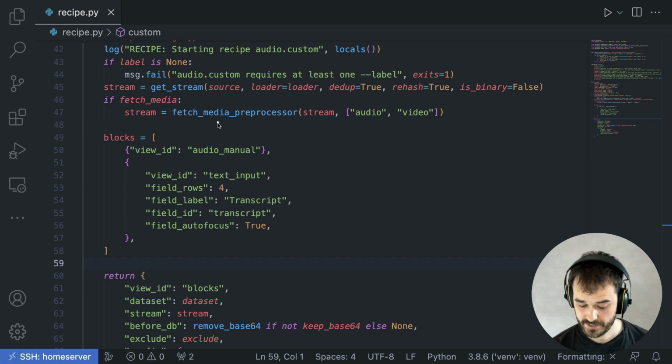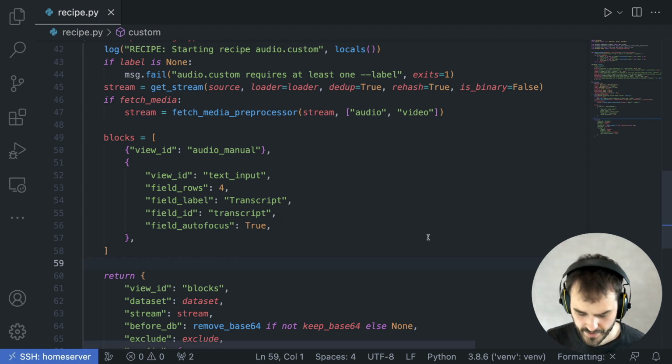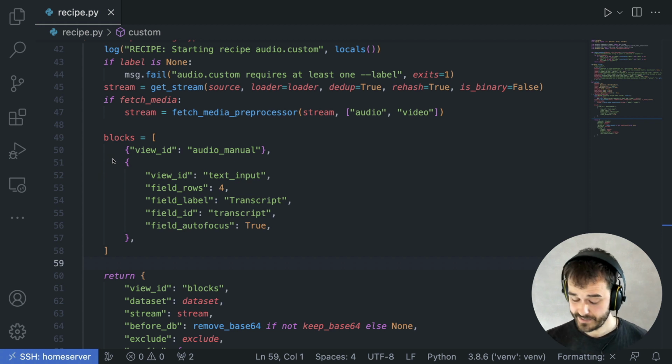Here I'm saying, well, just take the audio manual interface that we had before, but add this text component below it. Let's have it have 4 rows, for example, and let's also give this an ID, because that way whatever I fill in here comes out in my annotation with this ID attached, which is also kind of nice. Again, there's a couple of details in this recipe that I won't discuss for now, but the main thing that I do hope is clear is that you're able to construct an interface with these Lego bricks, so to say.